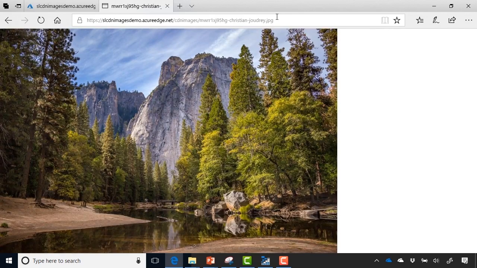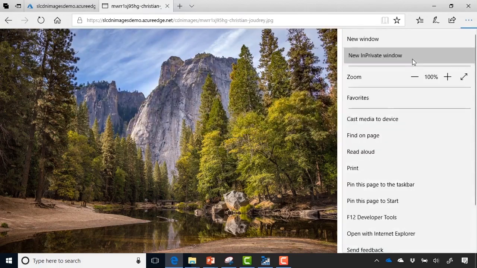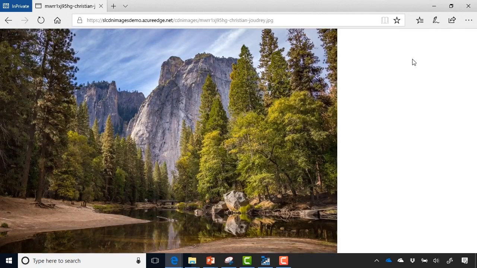And expand that. Now the first time it does it, it still has to retrieve it from the origin, so we don't get much of an improvement in response time yet. Now I know if I just refresh it now, it's in my browser cache, so I'm going to grab that URL. Let's open a new and private window, paste it in there, refresh, and we can see almost instantaneously the image is available, and that's because it's downloading from a local point of presence in my region. And with that, hopefully you can see the benefits of CDN, how they work, how you configure them, and that concludes this demonstration.